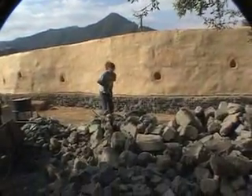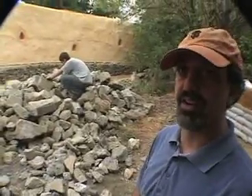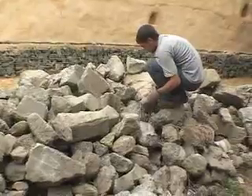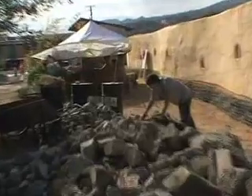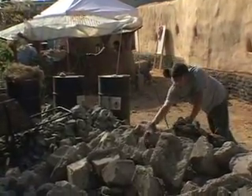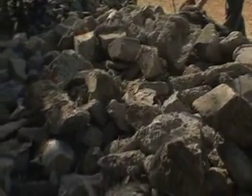Here we've got a pile of broken concrete. Broken concrete is a common material found throughout urban areas — a lot of demolition and deconstruction goes on. We don't like to think of it as a waste material; we like to think of it as a resource. We call it urbanite. Urbanite is the most plentiful form of stone available on the planet today. Rather than blasting open mountains and gouging out cliffs and creating new holes in the ground to mine rock and stone, why not take advantage of a resource that's right there in your neighborhood, which we use to build foundations and bases.